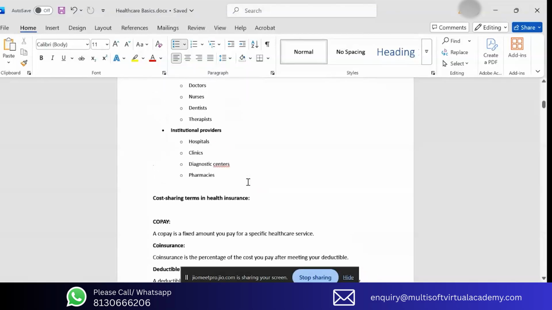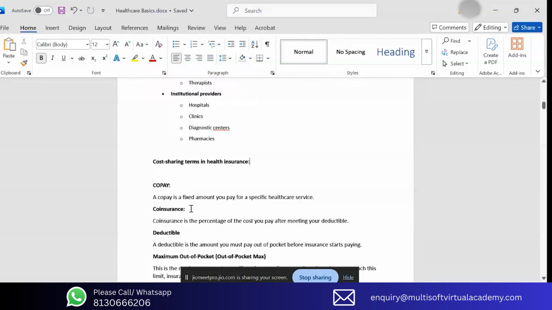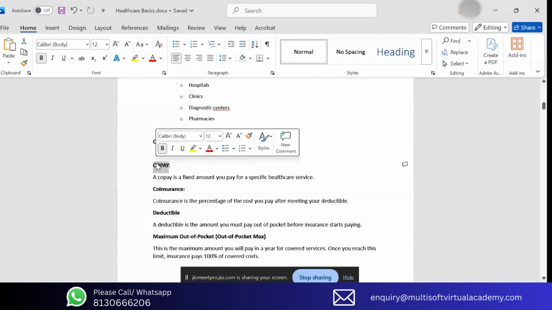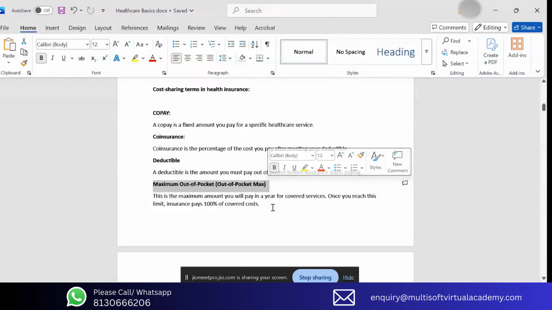Okay, so when you say health plan, taking an insurance, since you already live in the US, you should be well versed in copay, co-insurance, deductible, and out-of-pocket expenses. Copay is some fixed amount that you pay. Max out of pocket is the maximum amount that will be fixed when you take a plan. When you reach the maximum out-of-pocket limit, from that onwards, the insurance will pay 100% for all your visits.